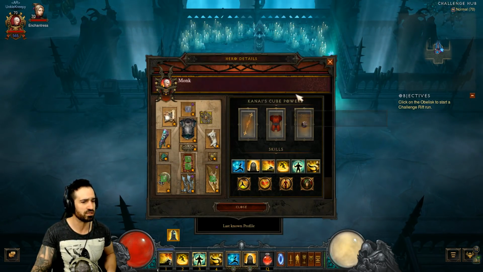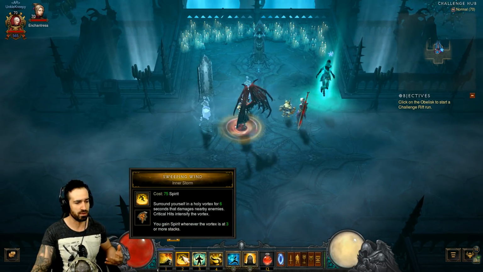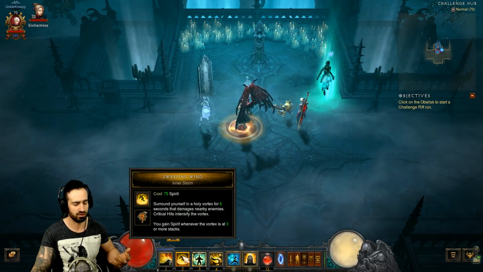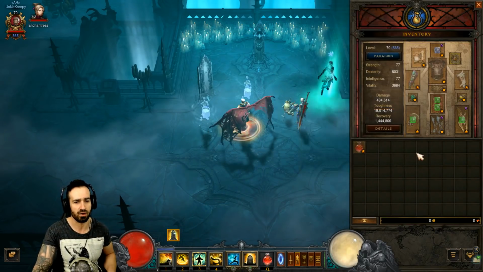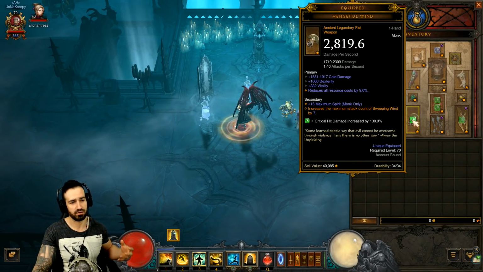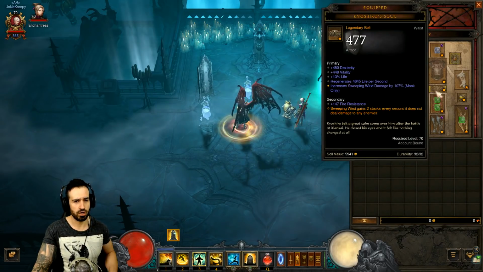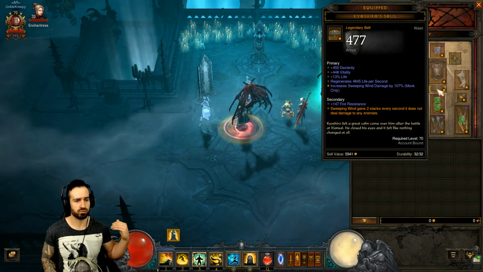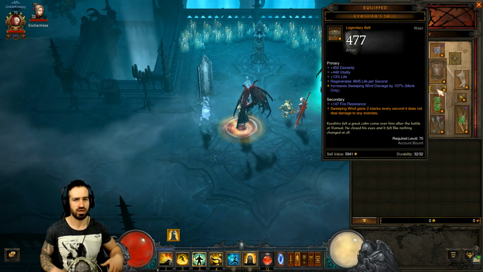Basically, as soon as we walk into this challenge rift, you want to activate your Sweeping Wind, and we'll have a maximum stack of 10 Sweeping Winds, which will help us regenerate our spirit. With Vengeful Wind, we get not only the 3, we get the extra 7, so a maximum of 10. Also, Kiyoshiro's Soul here: Sweeping Wind gains 2 stacks every second it does not deal damage to an enemy.